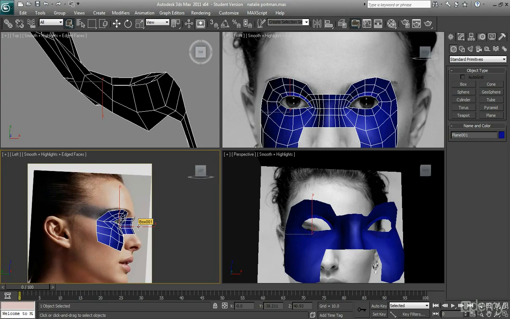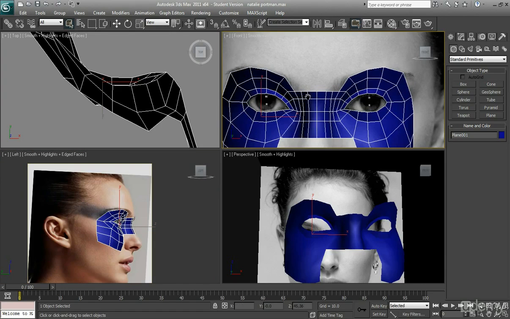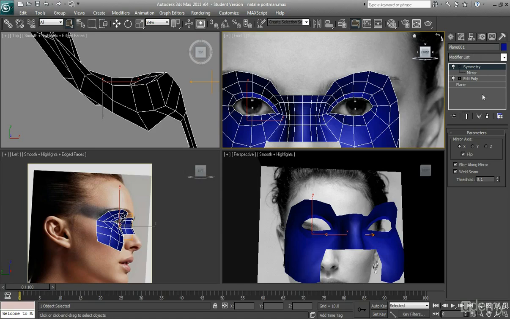So the first thing that we want to do is fill in this gap. We've got a curve here and a curve there, which is the symmetry on the other side, but we want to flatten that out a little bit because we want the edges to go horizontally across the forehead. We don't want them to be in this kind of shape because that's not a good edge flow, it's not good flow lines. So it is really important that you ensure that you sort out your flow lines and you have them correctly placed.